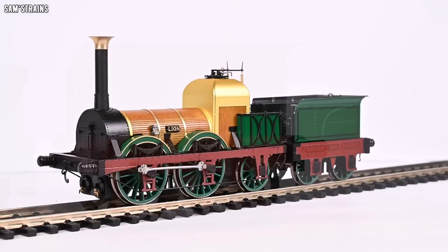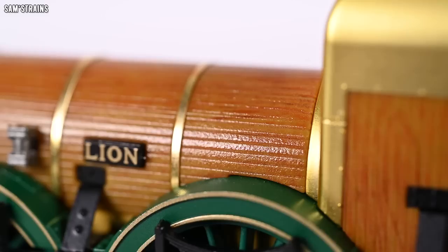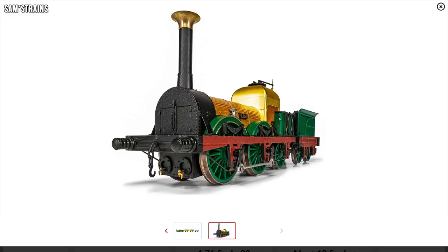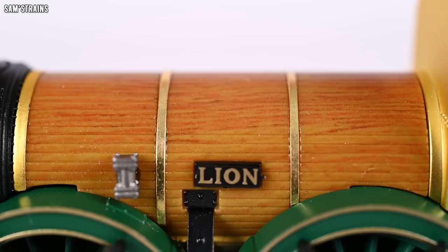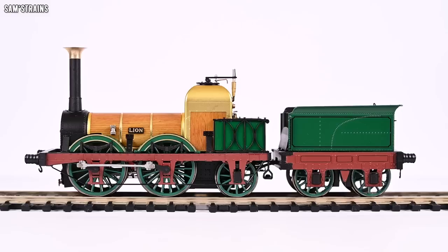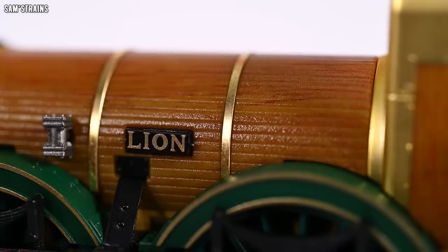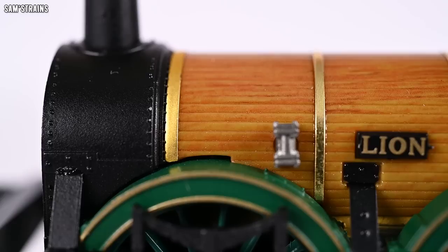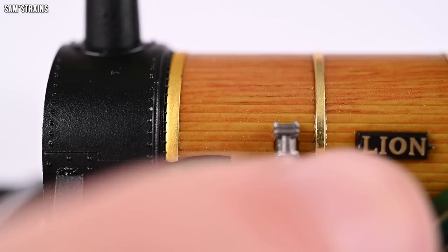Let's start and look at the decoration. We have this wood effect on the boiler and the side of the firebox — I think that looks quite good, though it is quite a bright colour. Some of the images on Hornby.com look very high in saturation and garish, but in person I don't think the model looks that bad — a lot better under my lights. The amazing thing for me is the banding on the boiler. This does not look like a painted effect — these bands look separately fitted, at least the ones in the centre, which I think are real metal if I had to guess.